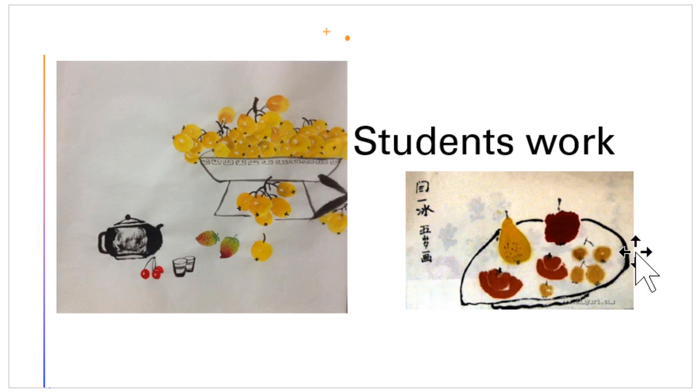Unlike Western painting, we are not going to follow the perspective exactly. You see that the plate is not that round, but it gives the feeling of Chinese freehand brush. You know what it is, and you feel it's not so real, but you just get the feeling of it. Okay, so now let's start.